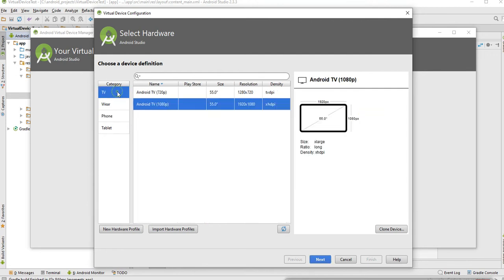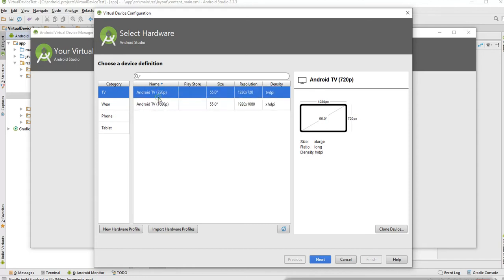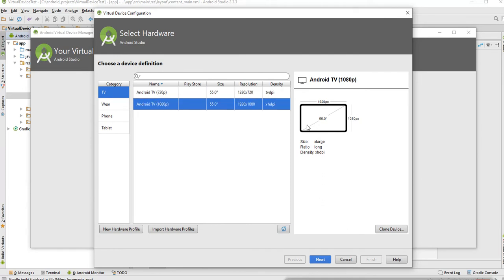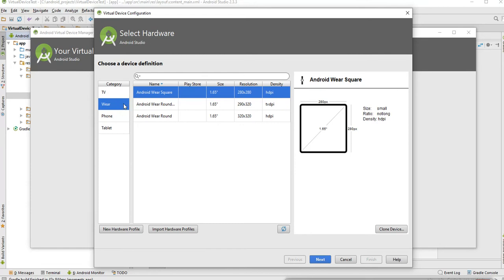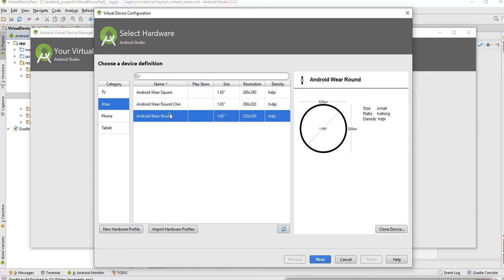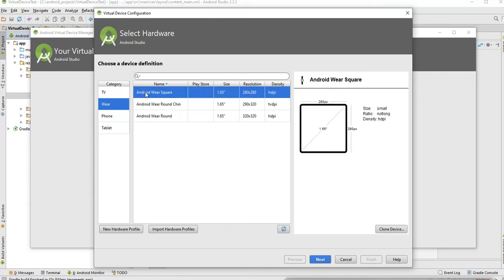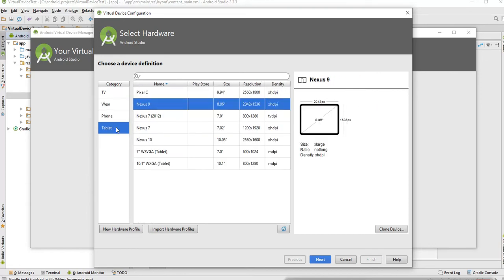Here you can, for example, click on TV if you want your mobile app to run on a TV, and you can select which Android TV you want to use, what will be the size of the screen. If it is something to wear, like an Android watch, whether it is round or square, and then the phone and tablet.